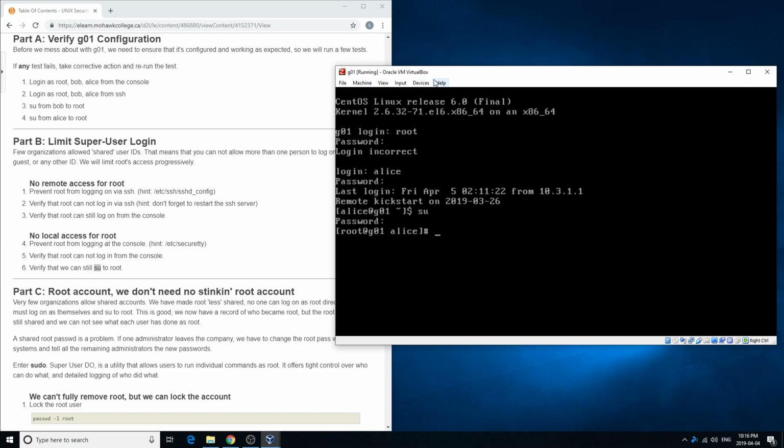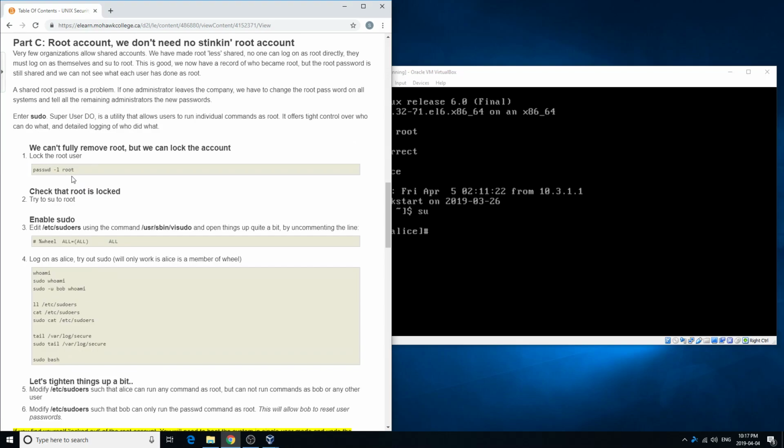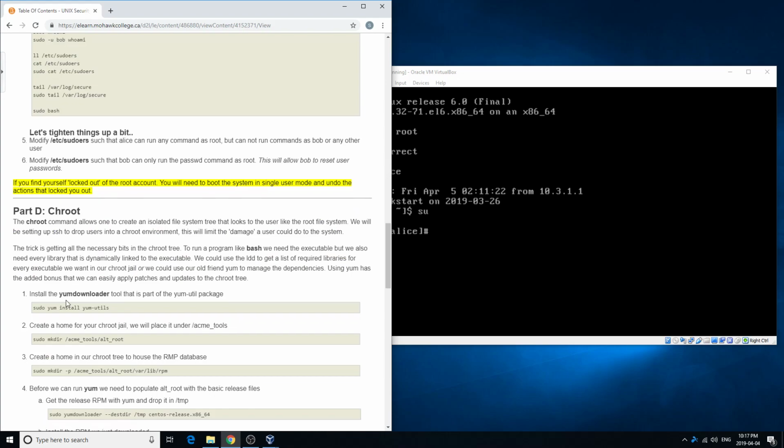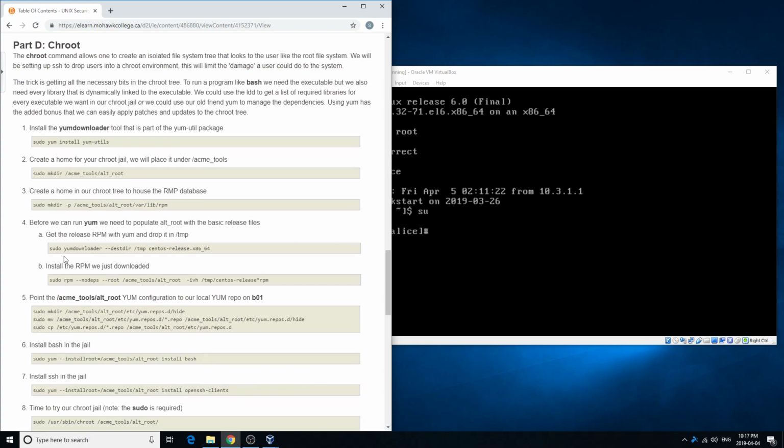We're still good. So what I'm going to suggest you do now, before we move to part C, is I want you to take a snapshot. The reason for this is simple. If the next step prevents us from using root and logging in with the password, which is what it's going to do, there is a possibility that we mess something up down here and we can't log in as root anymore, and that could be disastrous.